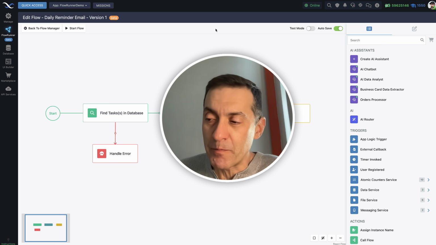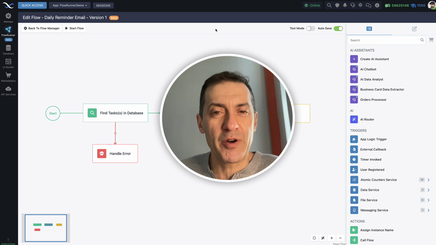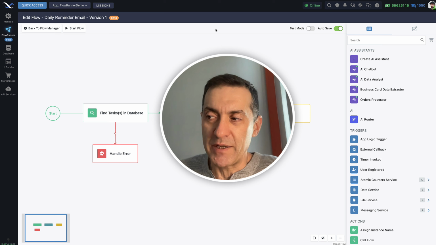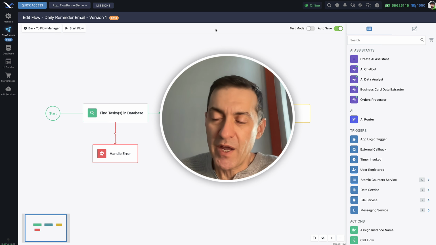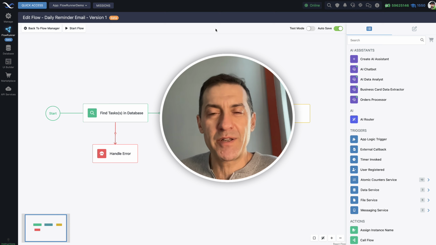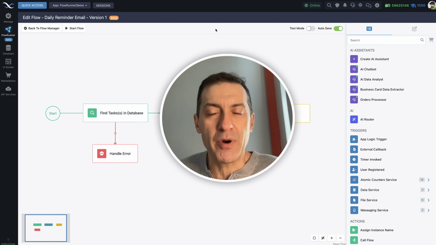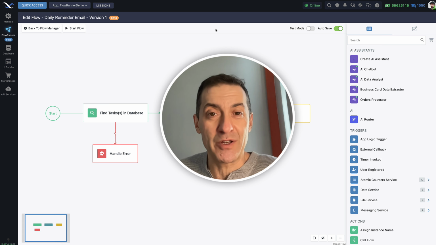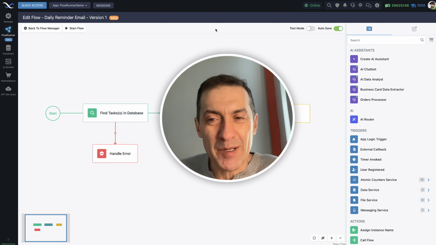It doesn't matter. So the flow that we review is configured with FlowRunner to wake up once a day, every 24 hours, grab a list of to-do tasks that are due today, on the day when it wakes up, and go through that list and then send an email to every responsible party, so every person that has a to-do item that is due today, an email saying you have a to-do item that is due today. And that's it. So very simple.